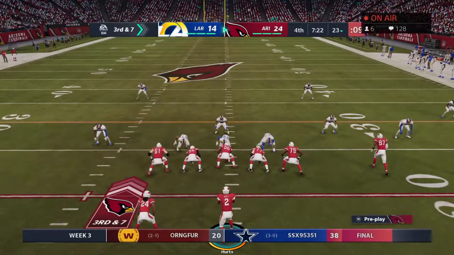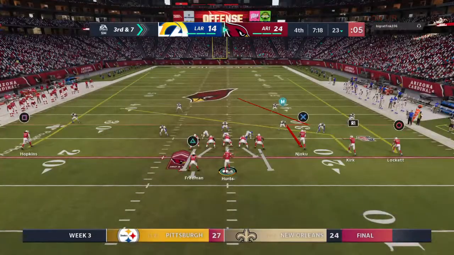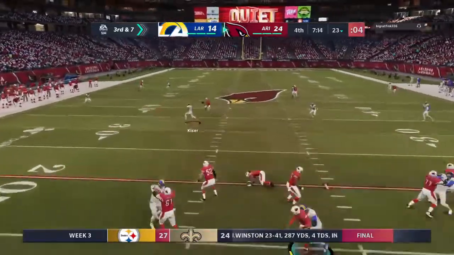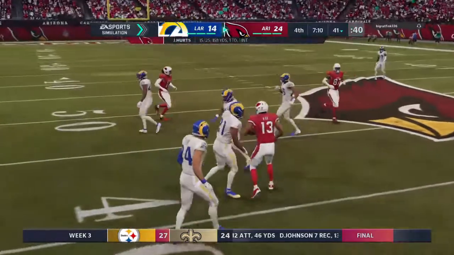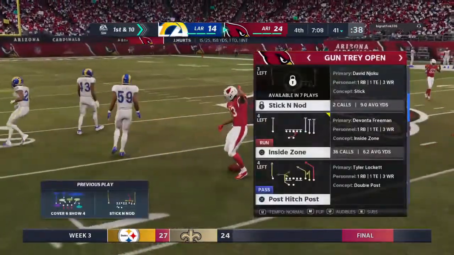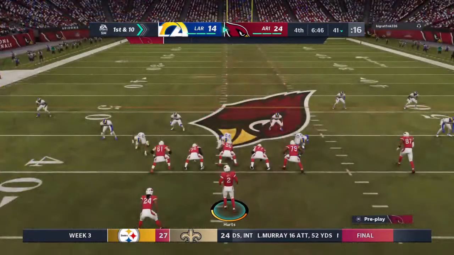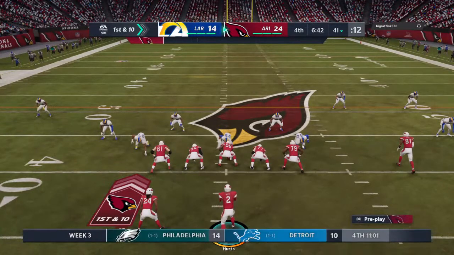59 mark, 59 mark, check, 59. Here's Hurts to throw. And able to find Kirk complete. And he is going to have a Cardinals first down as they're able to get the 3rd down conversion. 18 on that one, and the Cardinals have a first down. 1st and 10 at the 41-yard line.